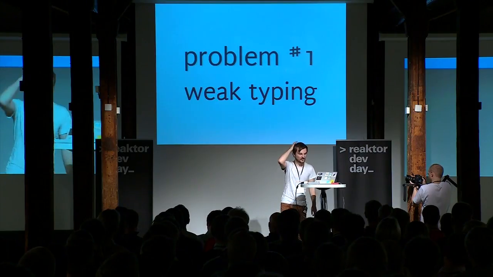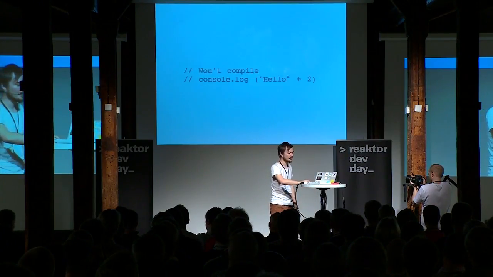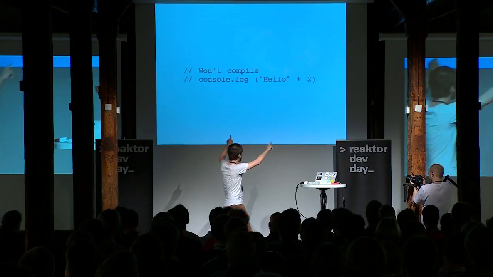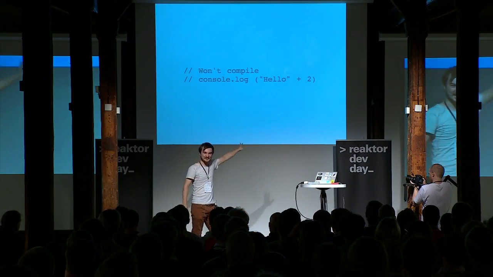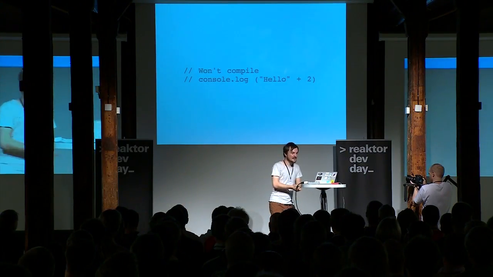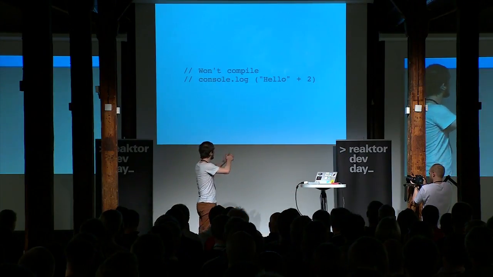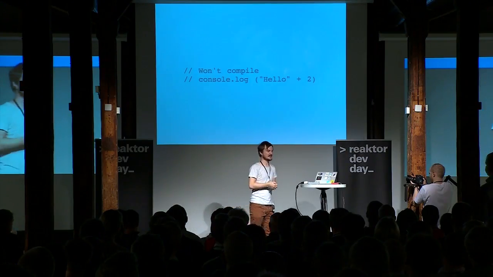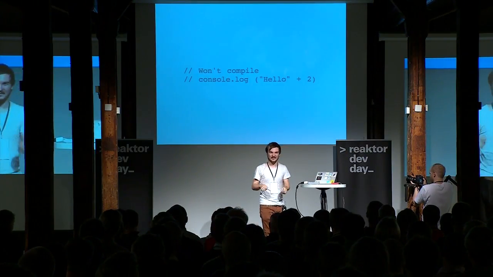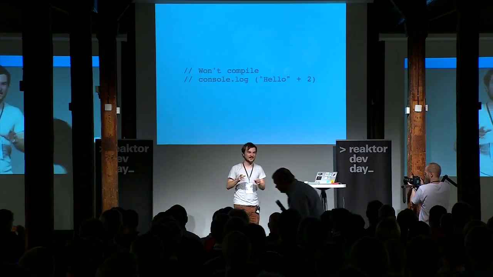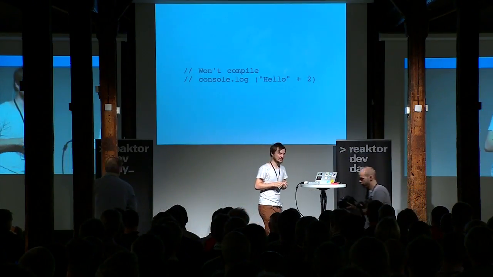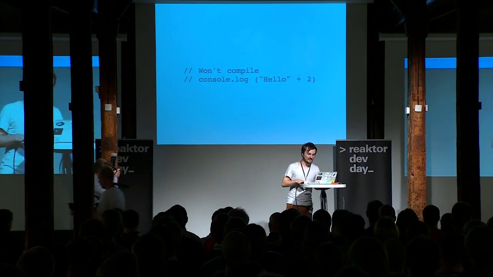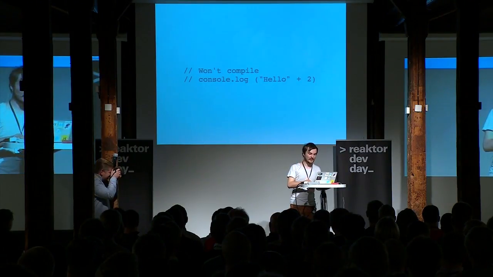So let's solve the first problem of weak typing in Roy. So this won't compile. How good is that? Something that doesn't compile. A string of hello adding 2 doesn't make sense. So the compiler should catch that and say, hang on, this expression doesn't make sense. I'm not going to give you a program for that because it's nonsense, really. So that's a good thing. We're not compiling untype-safe programs. We're not compiling programs that are going to be buggy.